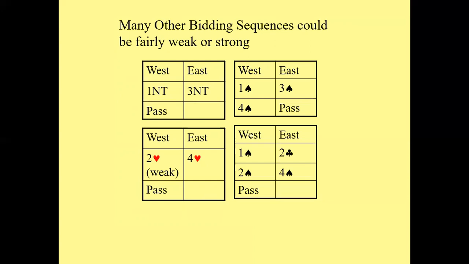These could be hands where declarer's got lots of tricks, or it could be where they've only just got enough for game. So you can't really tell very much from that. But you'll often get a good idea once the lead has been made and once you see dummy as to which is the right strategy for the defense. Okay, so let's switch to look at some examples of this.